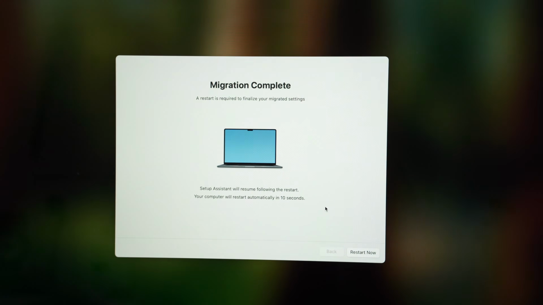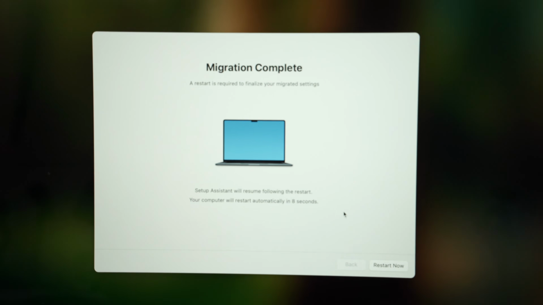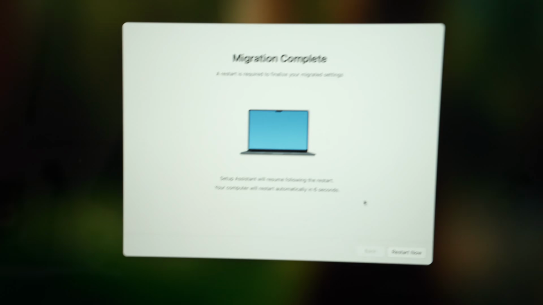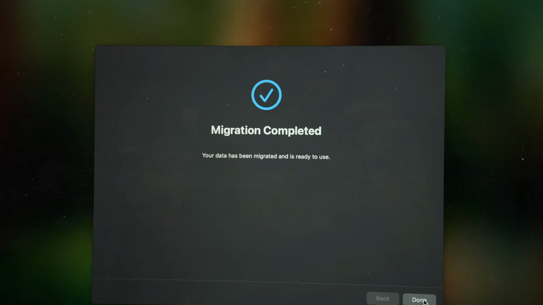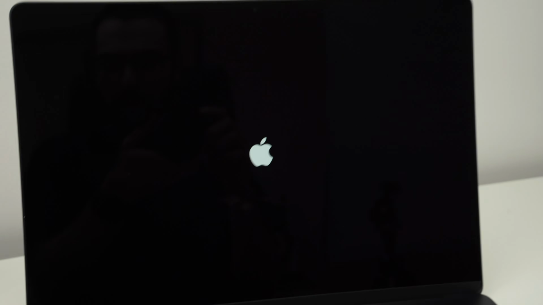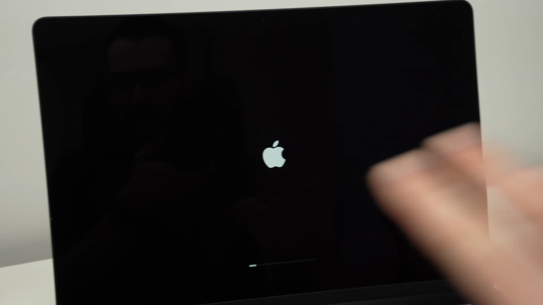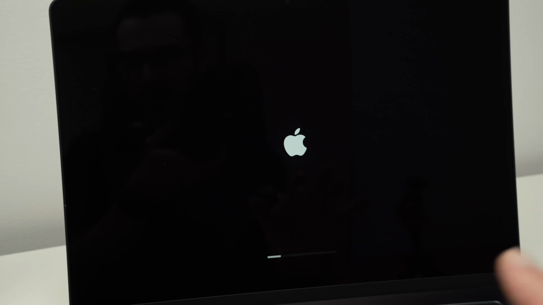Okay, so after about 20 minutes total time, I got this message, Migration complete. And on my older Mac, same thing, I get Migration completed. You can press Done, and my newer Mac, by the way, restarted by itself. I didn't touch anything. This is normal. Now that my newer MacBook restarted, I got this message telling me that some stuff didn't get transferred, and it will tell you exactly what.